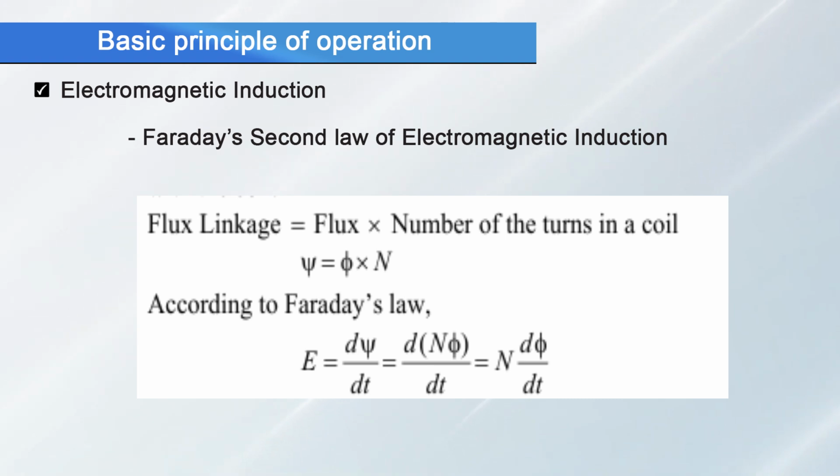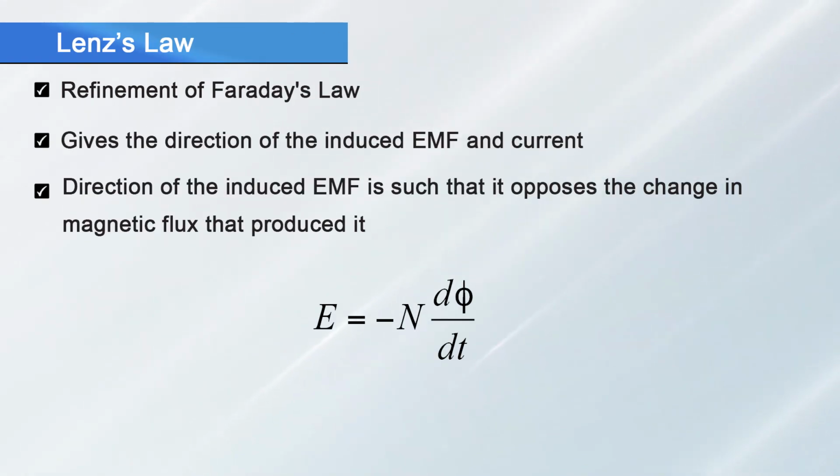The minus sign in the equation is an expression of Lenz's law here. Lenz's law states that the direction of the voltage buildup in the coil is such that if the coil ends were short circuited, it would produce current that would cause a flux opposing the original flux change. Since the induced voltage opposes the change that causes it, a minus sign is included in the equation. So, we can say that the negative sign indicates that the EMF works against the change in magnetic flux.